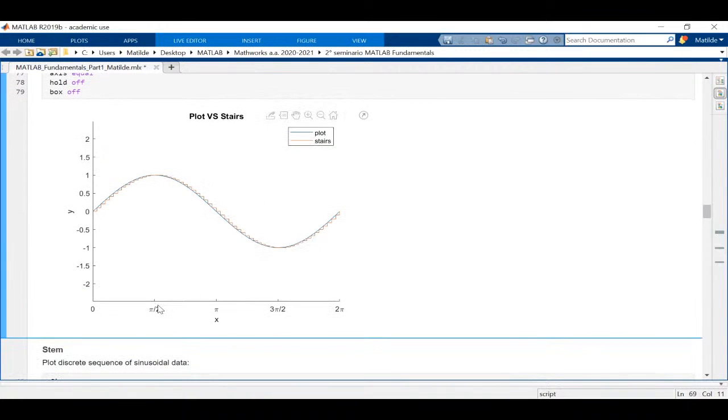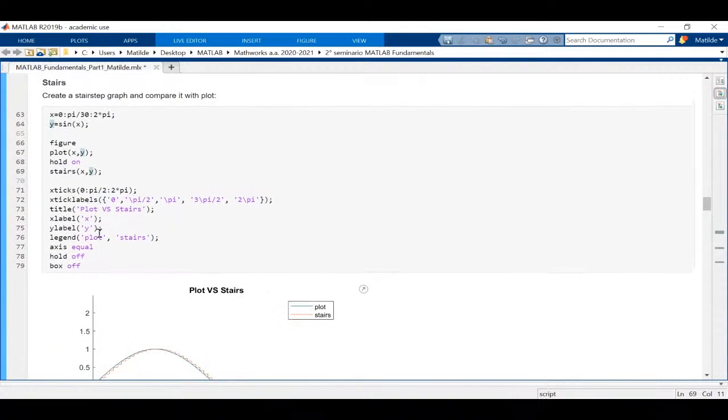As we can see, we want tick marks in the positions from 0 to pi multiplied by 2, with a step of pi divided by 2. So in 0, in pi divided by 2, pi, and so on.